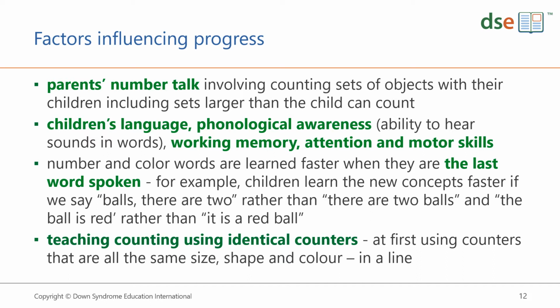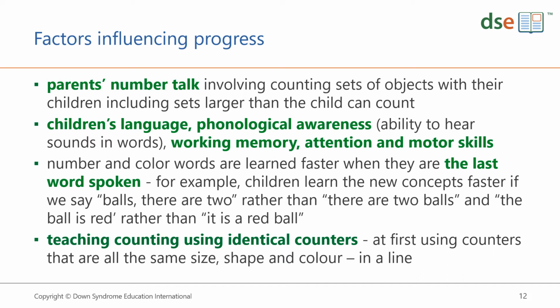Then if we take a look at research that has investigated what sorts of things help children to progress faster or what sorts of things hold them back, we'll use some of the key messages on this slide. Research studies have shown that how parents talk about numbers influences children's understanding. And obviously playing lots of number games, lots of repetition to learn the words, lots of counting activities matters for all children. But also research has shown that counting sets of objects with children, including counting sets larger than the child can count on their own at this point, will help them. And that kind of reflects the fact that parents scaffold children's learning in all areas of development. And they do scaffold it by helping a child complete something that is a little bit more difficult than the child can do on their own. So that's an example of scaffolding.